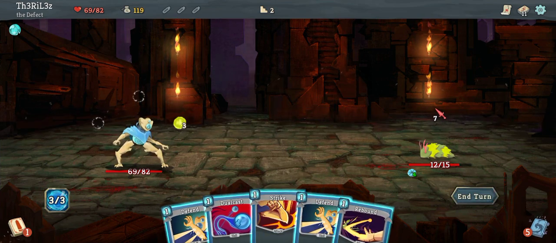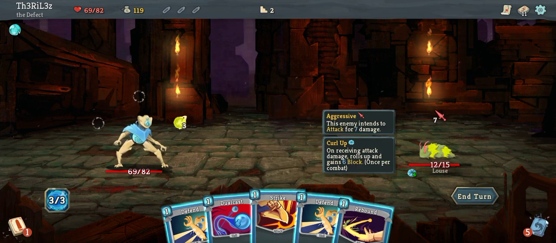And notice how the Lightning Orb's passive, when it hits the Louse, it doesn't trigger the Curl Up ability. You have to read the text carefully on these abilities, and just in general in the whole game, you have to read text with a scrutinizing eye. It says, on receiving attack damage, rolls up and gains 6 block. So the 3 passive damage from the Lightning Orb is damage, that's for sure, but it's not attack damage. It's not coming from an attack card. So Curl Up does not trigger. Interesting little detail to note.